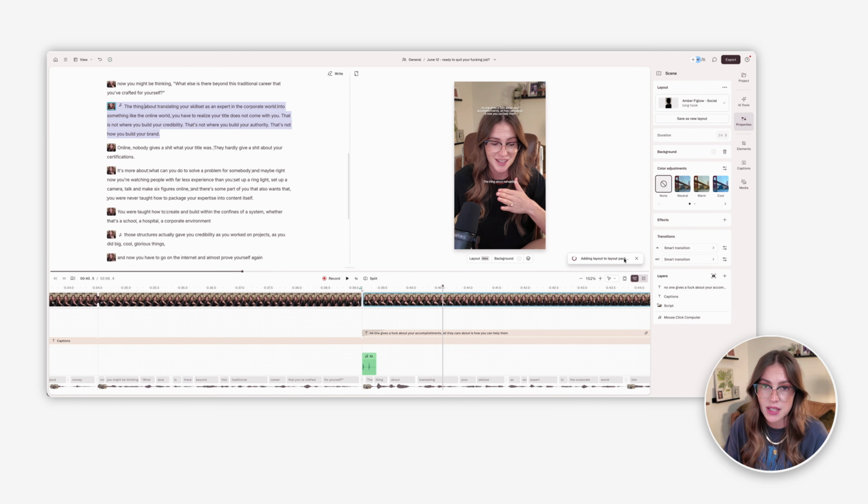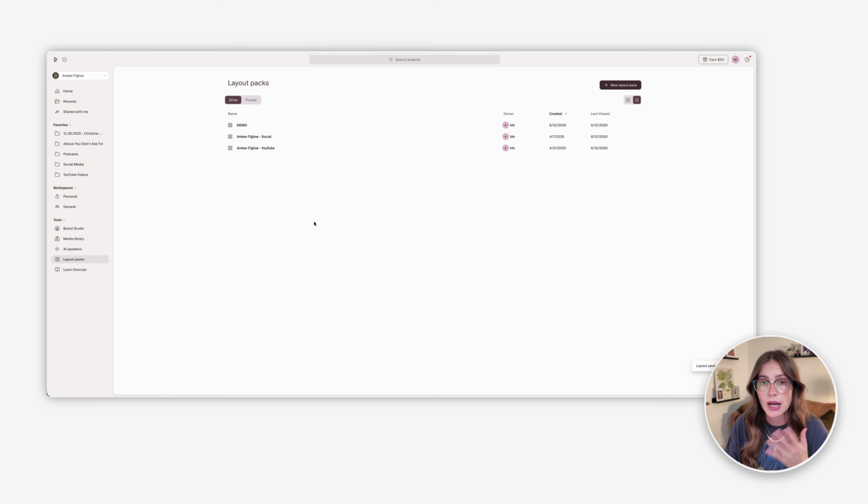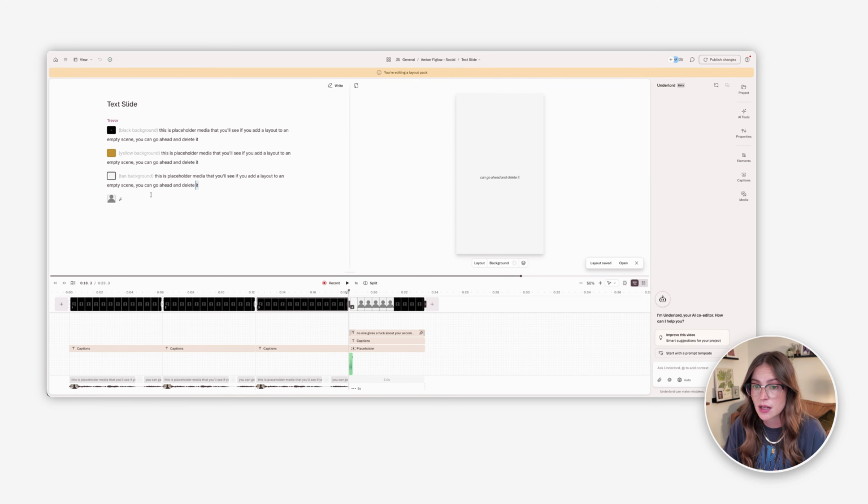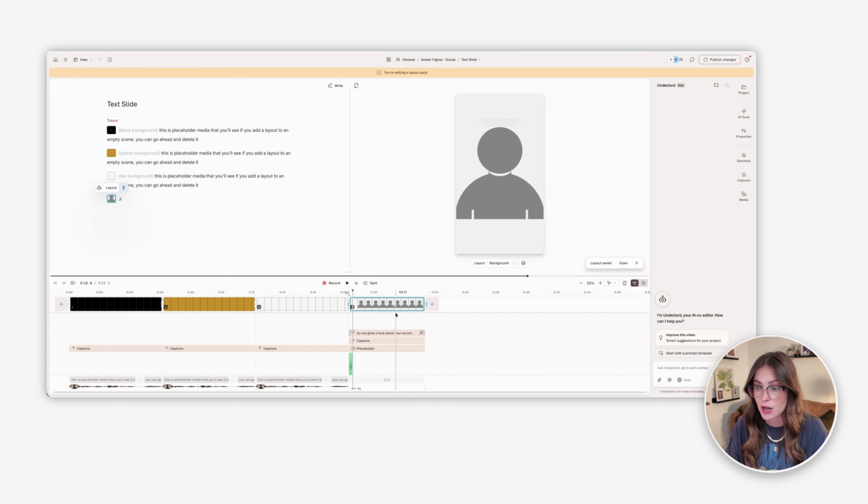Now it's going to take some time. Just give it a minute. It's adding it to your layout pack for you. So now to check on it and make some tweaks, and sometimes it does get a little bit wonky, I want to make sure that it is ready to use. So I'll come into that layout pack and I'm actually going to go down into the text composition. You're going to see that it was added here for me.